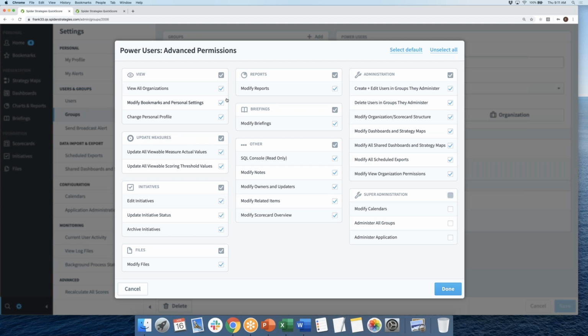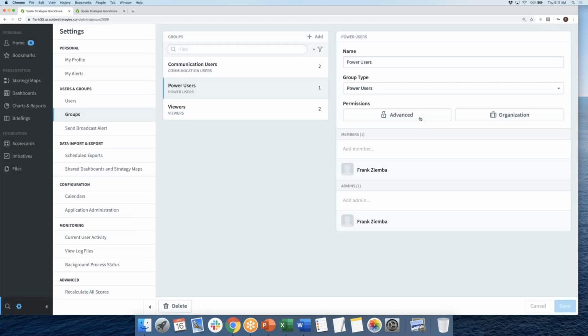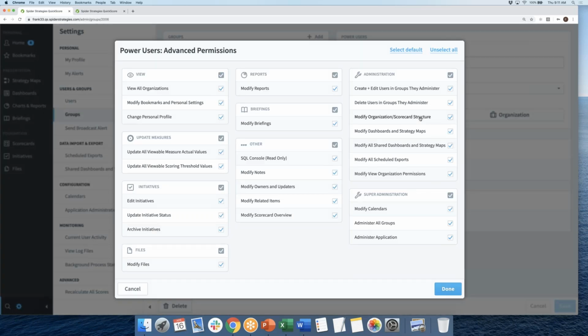Now, the only thing I'm going to pick on from this entire list, and again, I could spend a lot more time on this, but a really important option up here is the option called View All Organizations at the top left, okay? Now, let me cancel out because I'm going to leave this for myself as a user here. I'm going back to where everything's checked. You'll see for myself, as this is essentially an admin power user type group, I've left this box at the top left checked called View All Organizations.